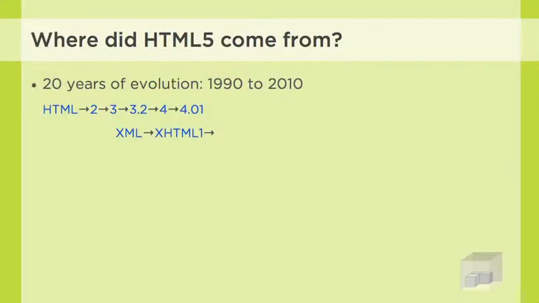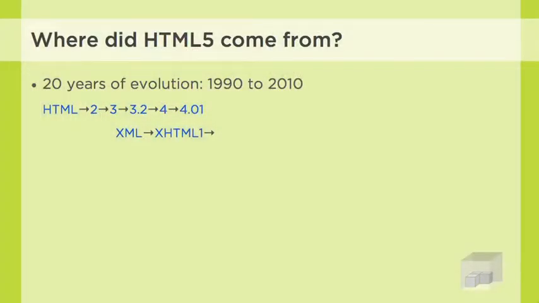Meanwhile, back at W3C, they kept evolving XHTML and decided that what really needed to happen was the modularization of XHTML into separate modules that other languages could adopt and reuse if they wanted. And that's what XHTML 1.1 is. It's pretty much the same as 1, just rebuilt out of these modules, and now it requires XML, whereas in XHTML 1 it was still permitted to serve it as text/HTML, which meant the browsers could understand it. And so this was really where XHTML started to diverge from the web, and we'll see where that ended up.